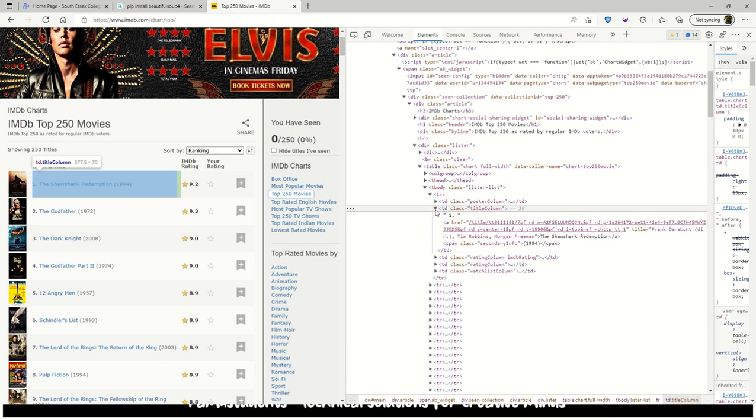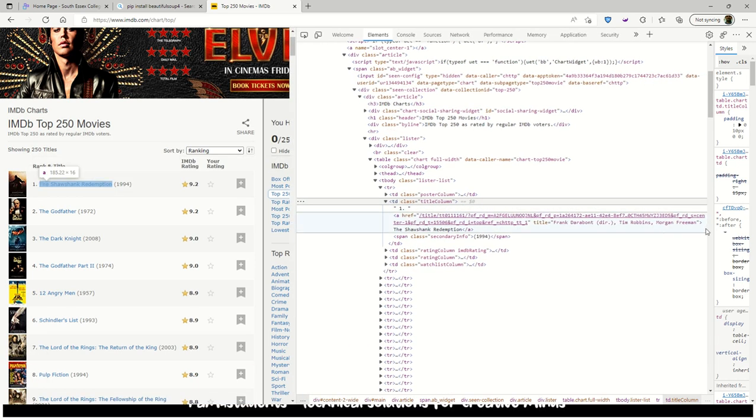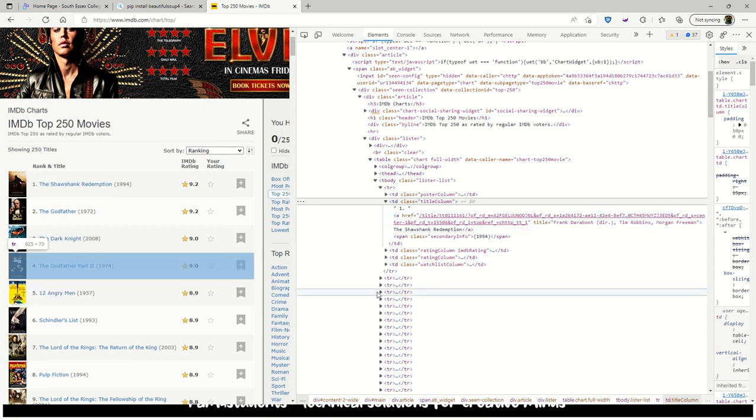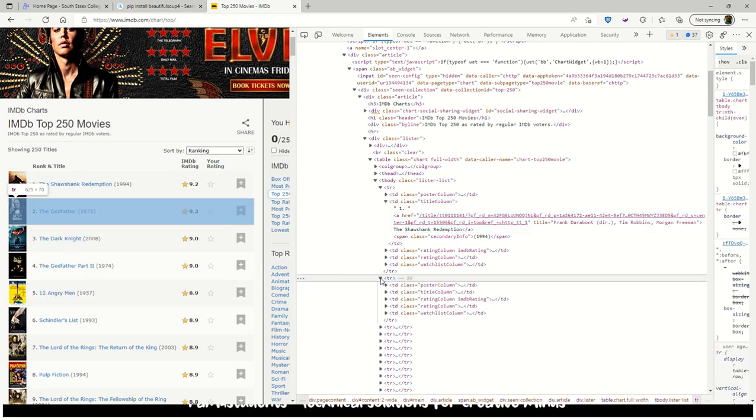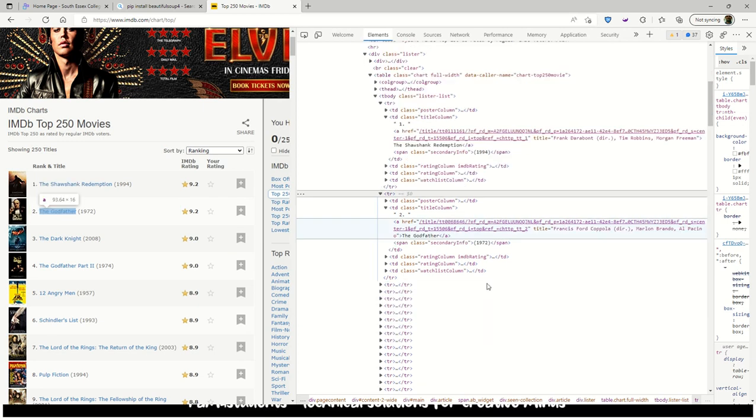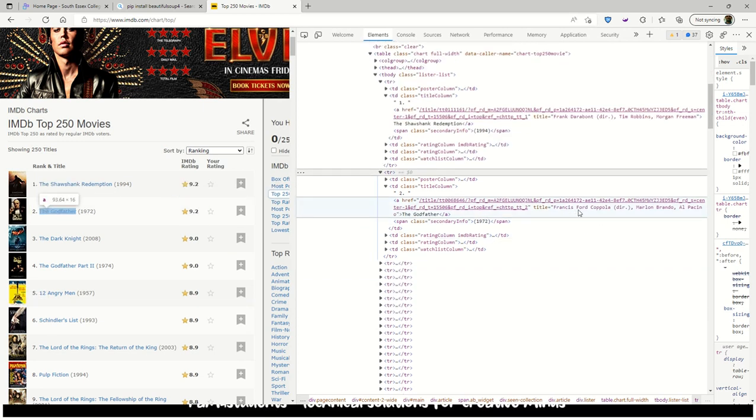Now if I expand this title column, you can see it's Shawshank Redemption, and within the anchor tag you can see the title, where you can see the director and the actors. If you want to see, you can open the next title column, and Francis Ford Coppola is the director and The Godfather is the movie.